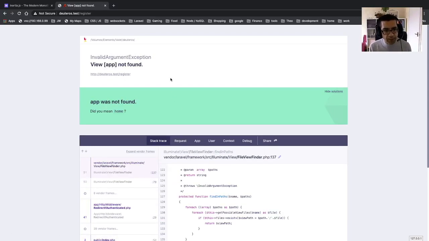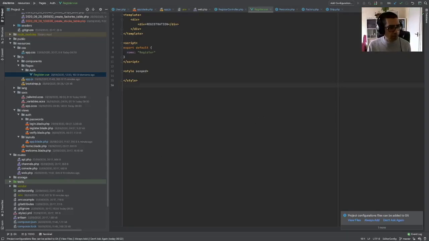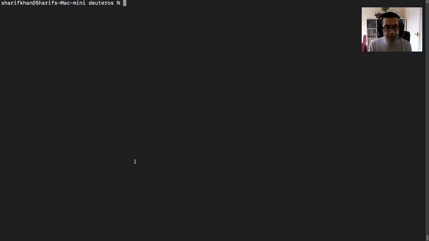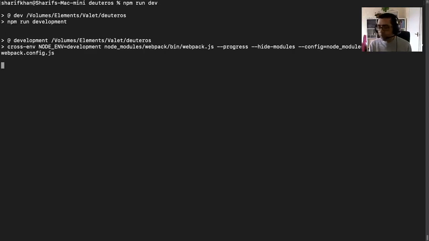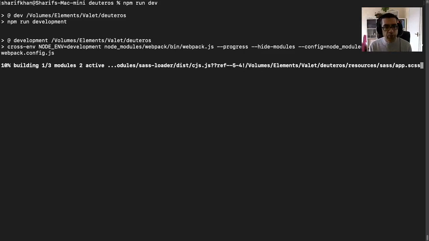Okay, view app not found, so at least we've got past that error message. Okay, one thing I haven't tried yet, which I've just realized, is I've built a view page, but I haven't built it with npm run dev. If you're using Vue, you need to compile it. Now we could run npm run watch and just have it constantly run whenever we save changes, and I'll probably set that up in a bit. But just for the minute, I just wanted to manually do this and see if it is that. So we'll just give this a second to compile.